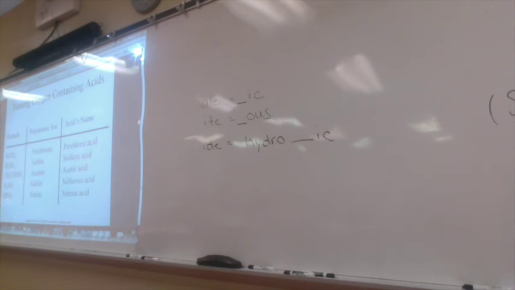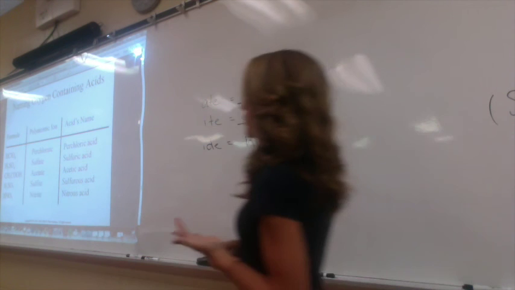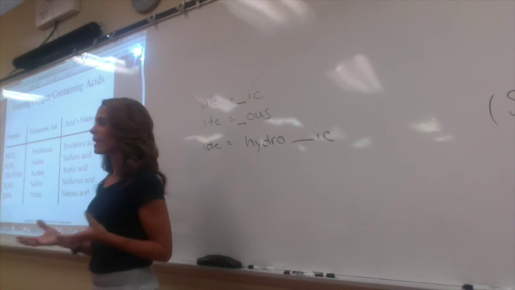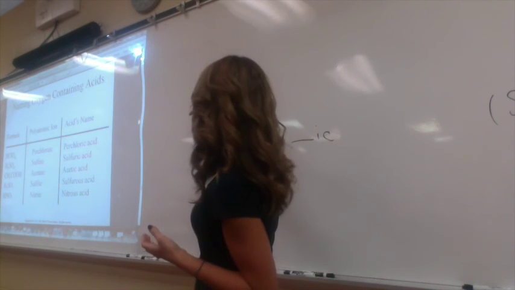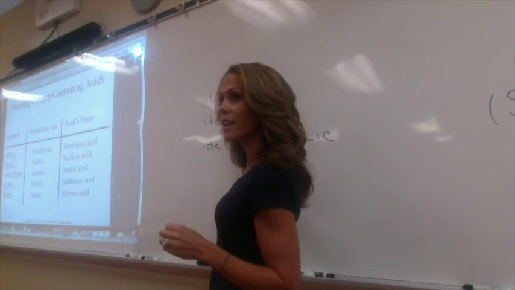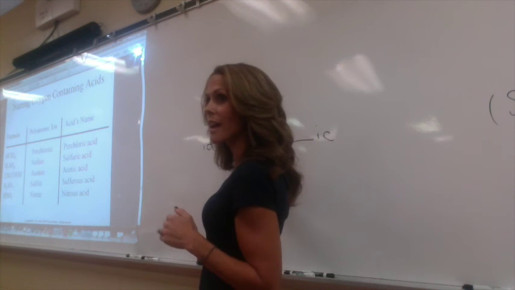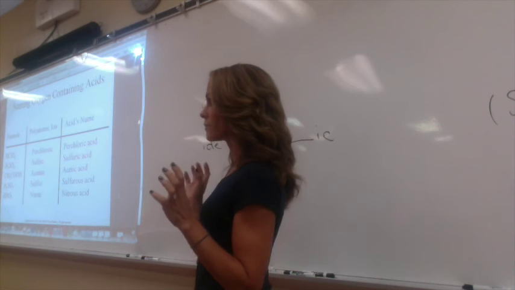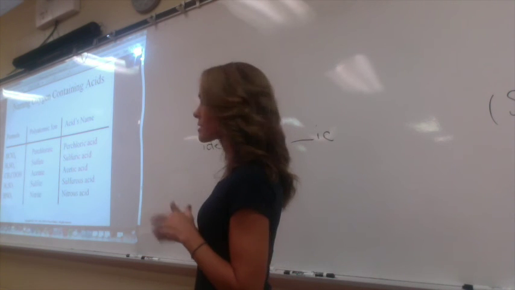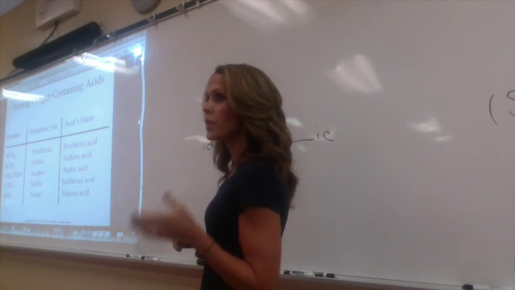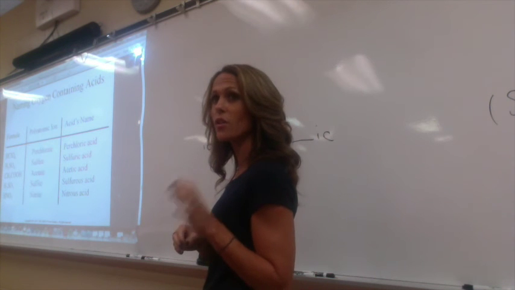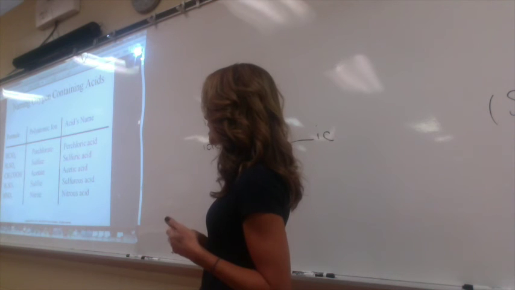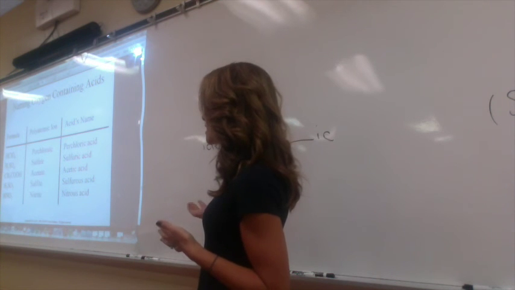So here are the formulas. Let's just look at it. HClO4. Well, what is the name of ClO4? Perchlorate. It ends in an ate, so I need to change the ate to an ic. So it's perchloric acid. Again, where you drop the ate or the ite and pick it up is sometimes a little tricky. H2SO4. SO4 minus 2 is sulfate. So if it's an ate, you pick up the ic. Sulfuric acid. Acetate, acetic acid.